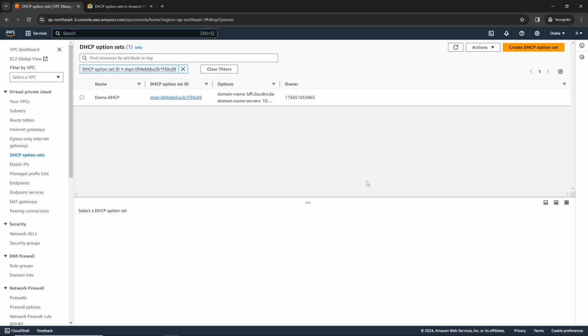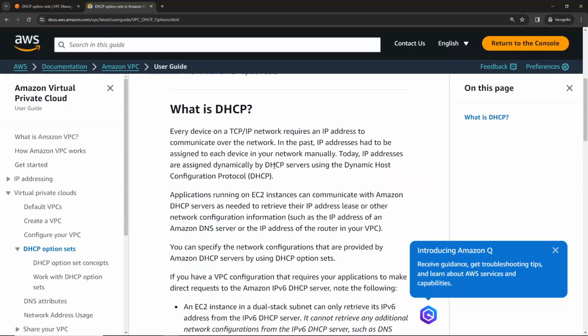So next, I also want to share with you that we need to configure the DHCP option sets in AWS. So what is a DHCP option set? Basically, DHCP allows you to automatically assign IP addresses to all the devices in your network.